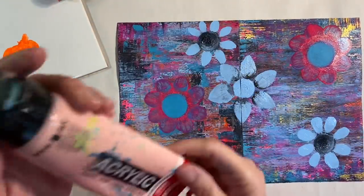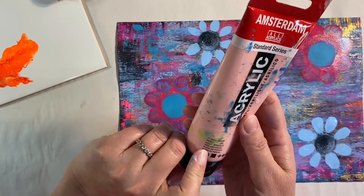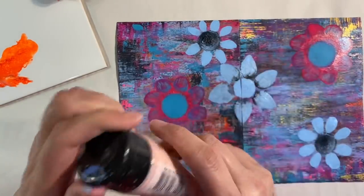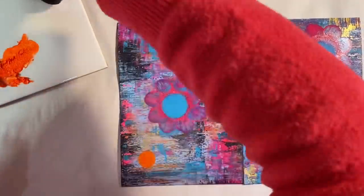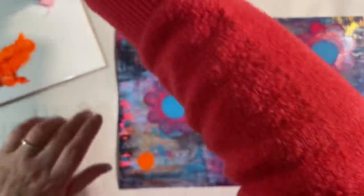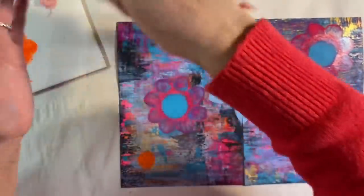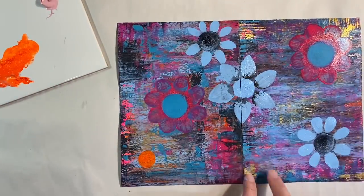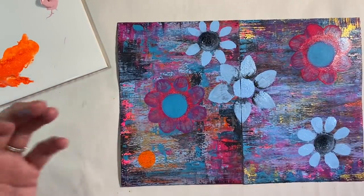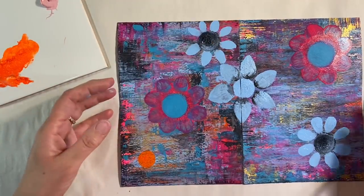And I think I'm also going to introduce another colour. This is rose pink or Persian rose. It's, let's have a look, an Amsterdam acrylic. I think this will look quite nice. I don't usually like, whoops, Daisy, that's just splattered everywhere. I don't usually like to introduce more colours than I've used in the background, but we have got kind of a lilac-y colour that's come from where some of the colours have blended.